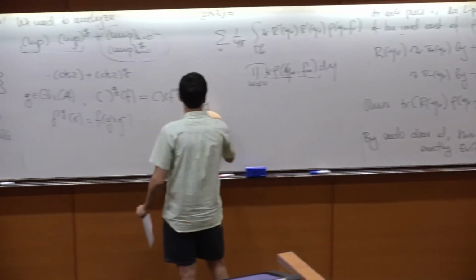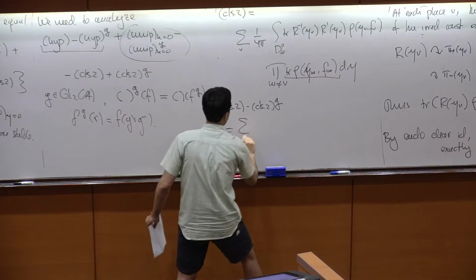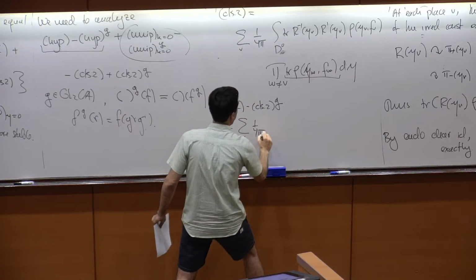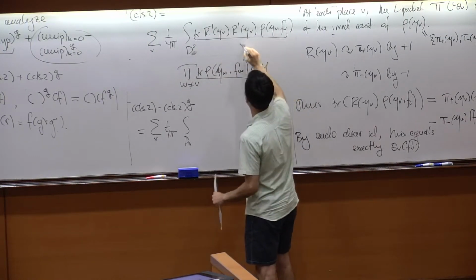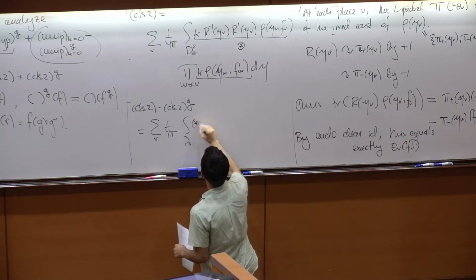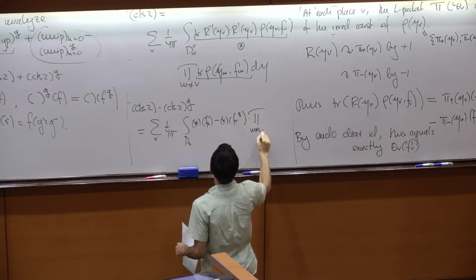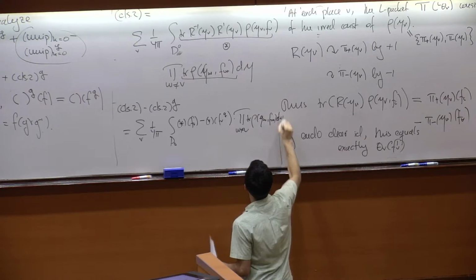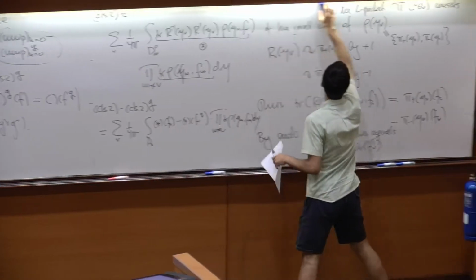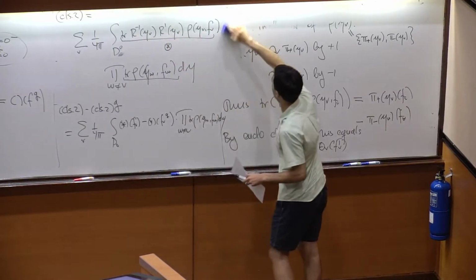So if we write continuous 2 minus continuous 2 to the g, we're going to find that we have this sum, 1 over 4 pi, integral over d0, and then there will be a difference between this part, let me call it star. There will be star of f_v minus star of f_v to the g, times the product over w not equal to v, and then this remains the same, eta_w f_w d eta. And now here comes another local computation. This is a local problem here, understanding how unstable this piece here is.